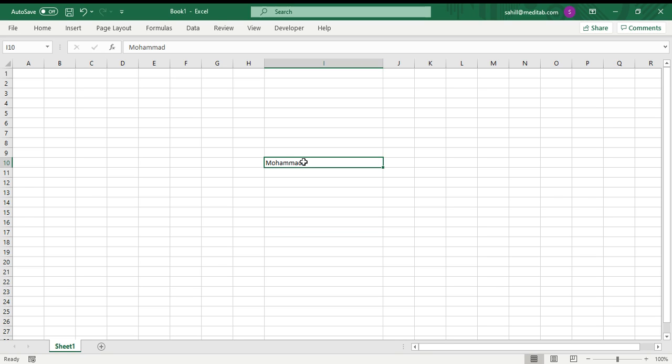Another thing I wanted to tell you: if I'm selecting this cell and writing something, it is overwriting. No, I don't want to overwrite it. I want to append after D. There are two ways of doing it. Double click at the position where you want to write. I double click at this position, or at A position, or at O position. See, you can write here.